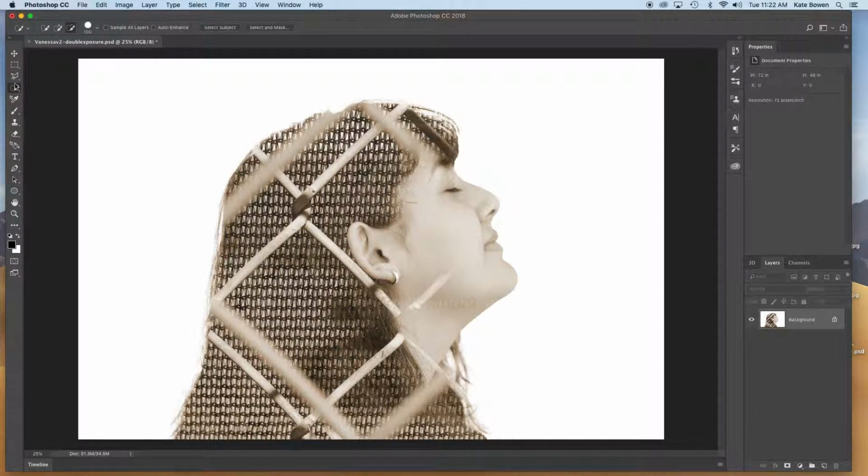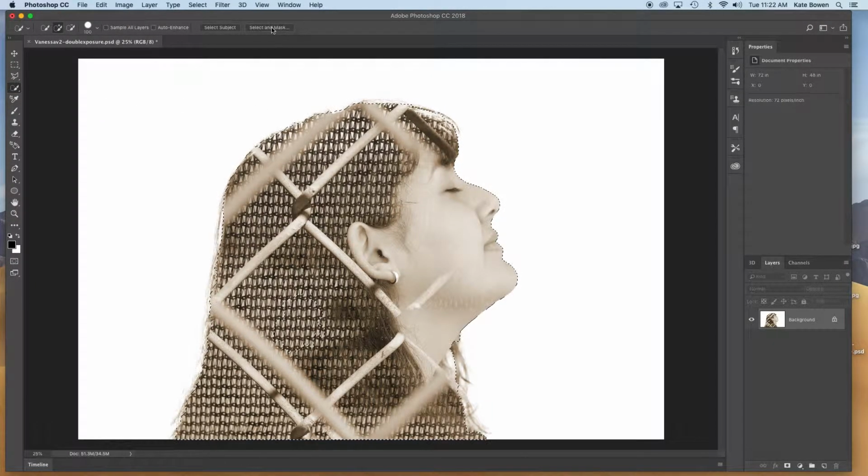So I can start that by doing a selection of the white or of Vanessa's profile. So either way is going to be okay. I'm going to start here by selecting what it is that I want to keep. Remember, you can switch to the negative if there's something that you don't want selected, and you switch to the positive if you want to select more, like it didn't select enough.